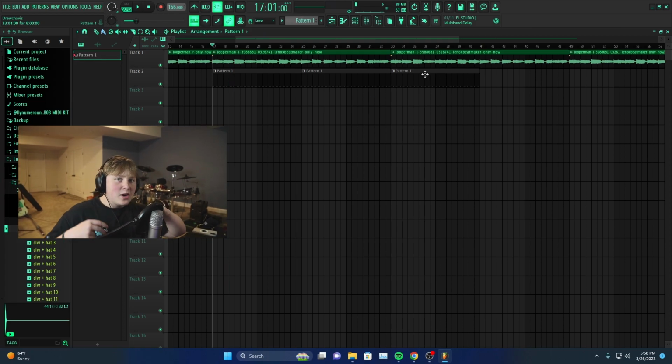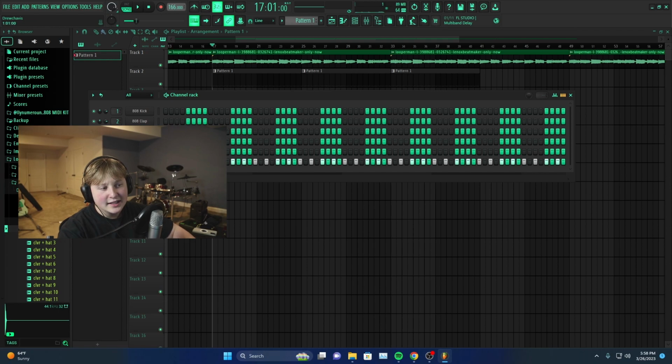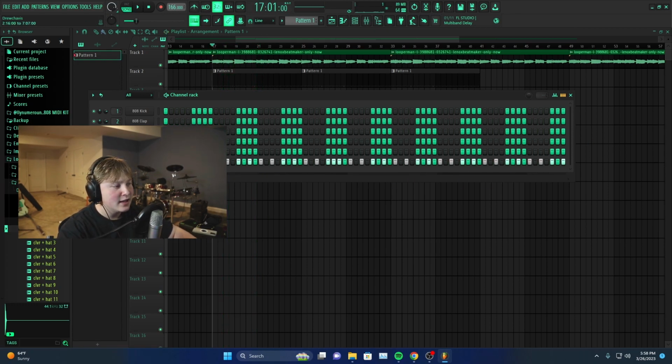Now, if you want to add a little bit of sauce onto your hi-hats, I recommend doing something like this. So you see how it's just every other note pretty much. So you want to find somewhere, right there, I added one more in between. It gives that little triplet. So there you go. And you could just do that throughout your hi-hats. You could change it up a bit so it repeats twice. Something like that. And this is the easiest way to do the hi-hats.